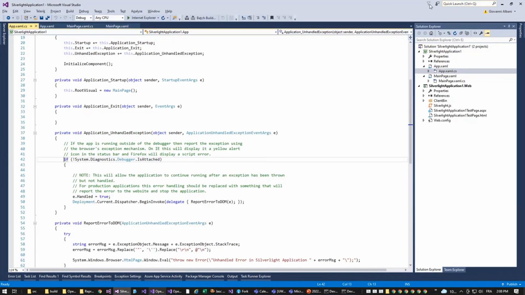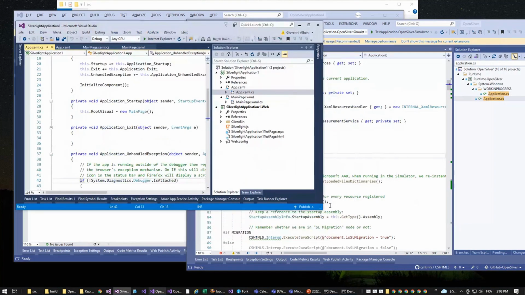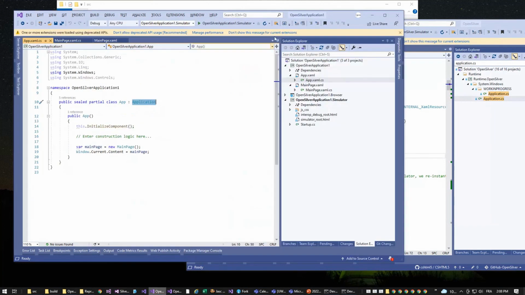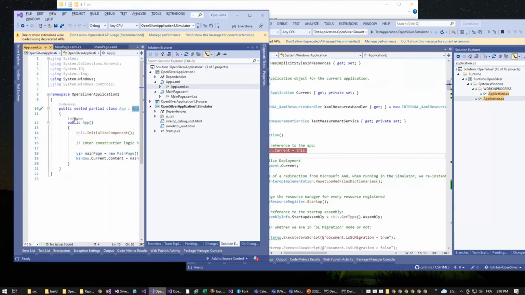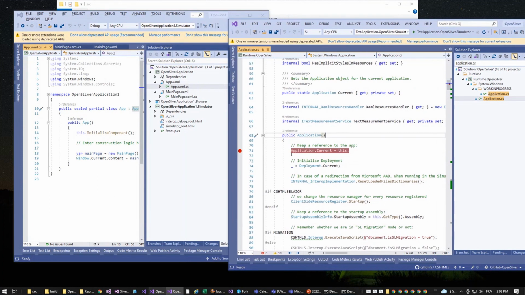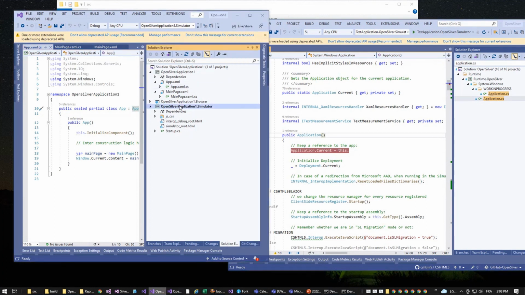Two approaches here. Actually, more than two. I mentioned that you could reference the OpenSilver runtime from the OpenSilver application. So you could reference the OpenSilver runtime from here. That's one approach. We're not going to do that. So in this example, what we're going to do is open the application.cs file in the other instance, the one where I'll be launching the OpenSilver app, and put a breakpoint in that instance.